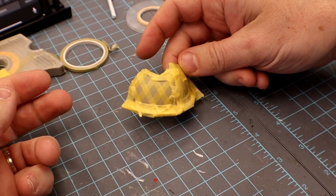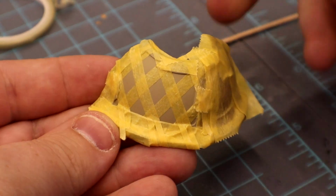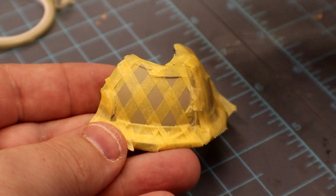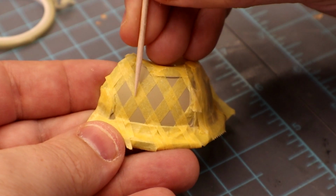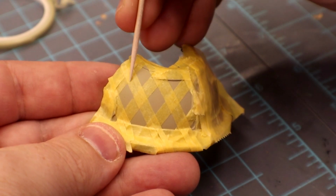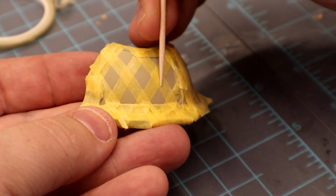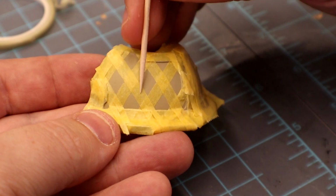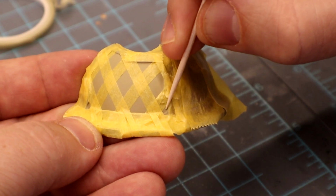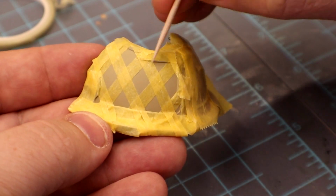Okay, remember I said I wanted to do that diamond pattern, so I went ahead and masked off a diamond pattern, and I just wanted to show you the diamond pattern. A couple of things to note. Trying to get the points laterally to be even, and then the tips top to bottom to kind of match. Right here, this one got a little bit away from me, I guess. They're okay. But notice that, like right here, I left that corner blank. I left this little spot blank. Those do need to get filled in with black.